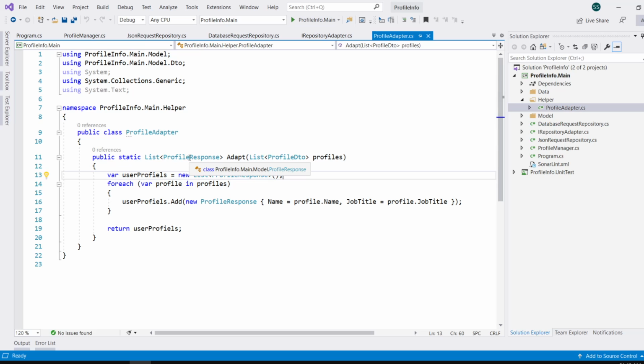We might also handle different situations. Say in case the user profile is active, we need to perform some business logic, or we need to just check whether that profile is active or not, then only add to the list, or based on different flags we might need to skip that record or perform certain operation, or check some value from the enum or anything. So there can be different kinds of scenarios. All those scenarios can be handled in this adapter class. So this is one example of adapter design pattern, where based on the response type, we are adapting the responses.